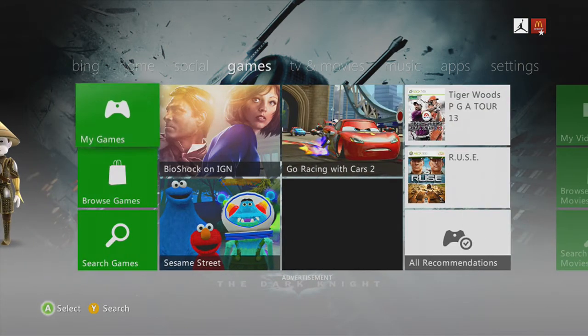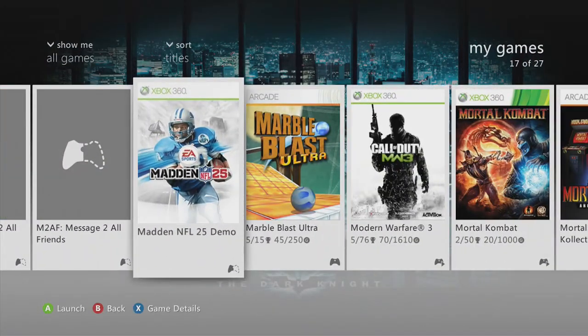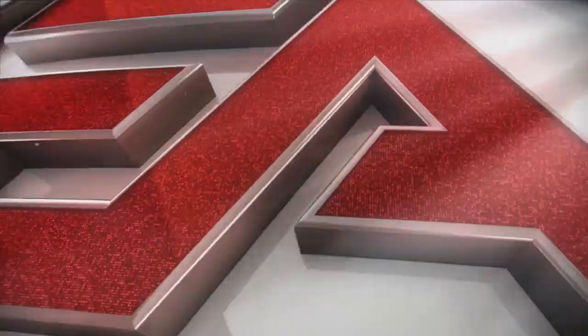What's up, lads? Watchcast 23 here, and as you can see, the Madden 25 demo is out. It took me about 30 minutes or so, maybe 20 minutes, to download it. And it is 5:20 in the morning.